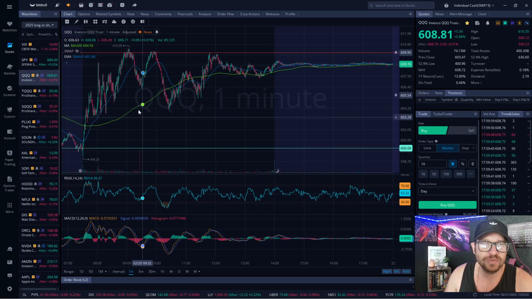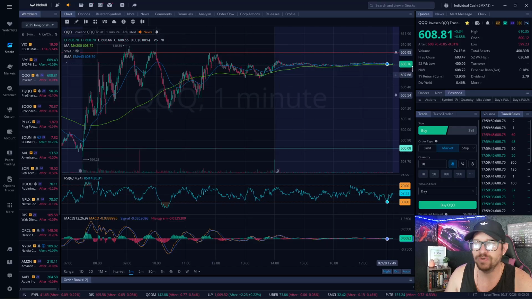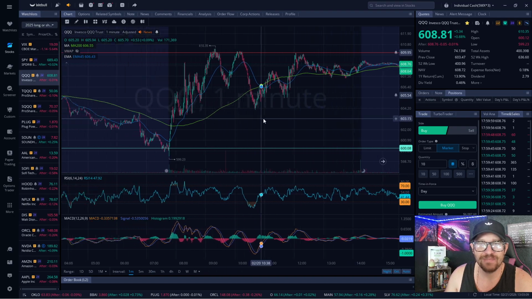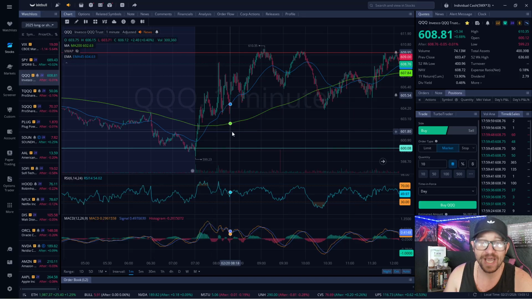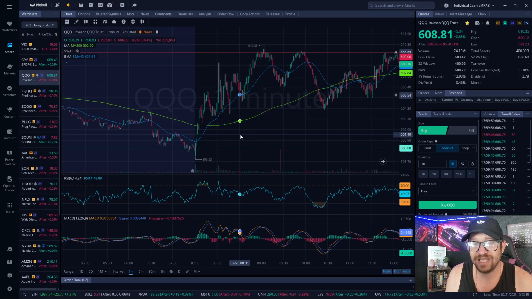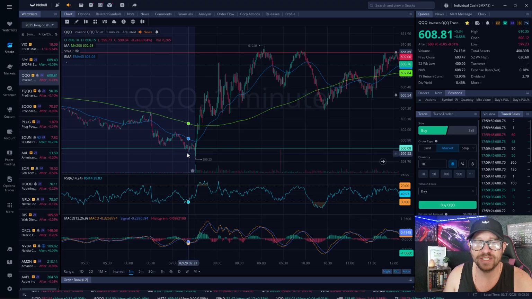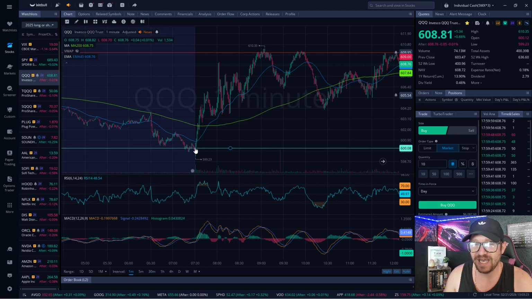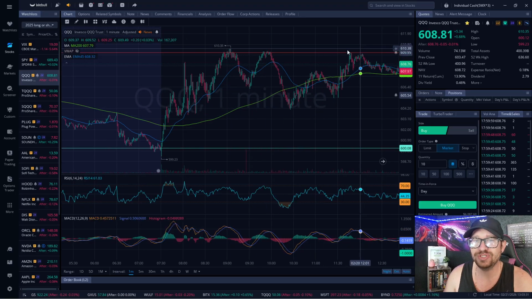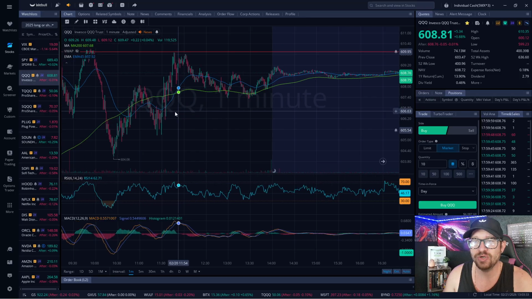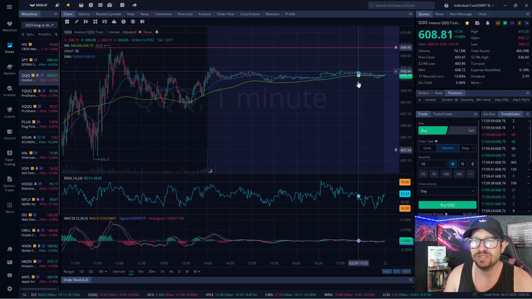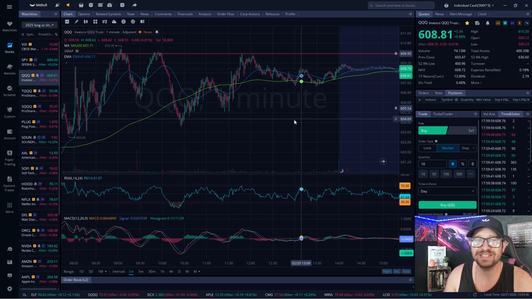So I did bring up QQQ. This is Invesco QQQ Trust. This is the overall NASDAQ market. And what I like about this is it made a very clear indication on Friday for all of you who watched our live day trading session. We're able to see that this was painting a very clear picture from lows of $599, right around $600 support, to highs of 610, and then seeing a double bounce and then a triple top for resistance. Now it didn't go down as low as we wanted, but it actually closed at about $608.